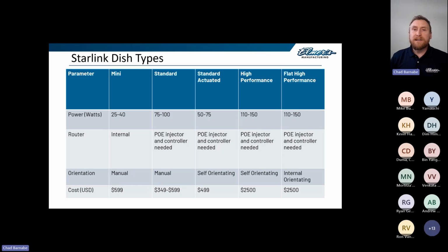The negative to this dish is that you also need to manually align it in the field. This would mean at each field, the customer would need to physically place it and would need to be stationary, such as the case for the mother bin.